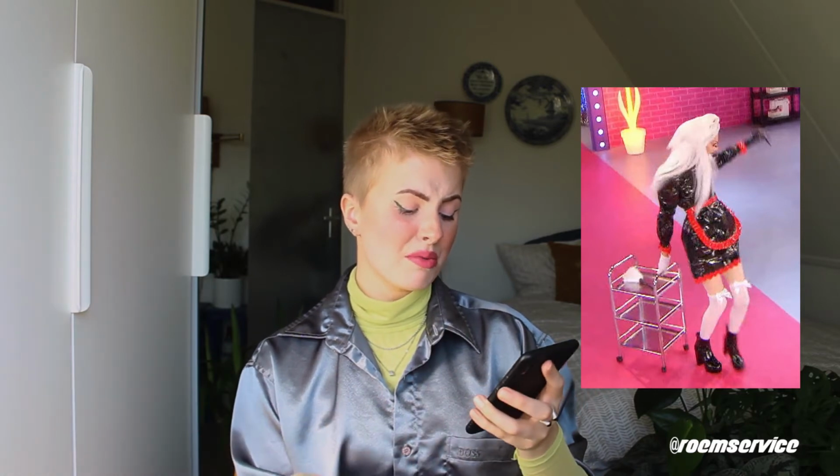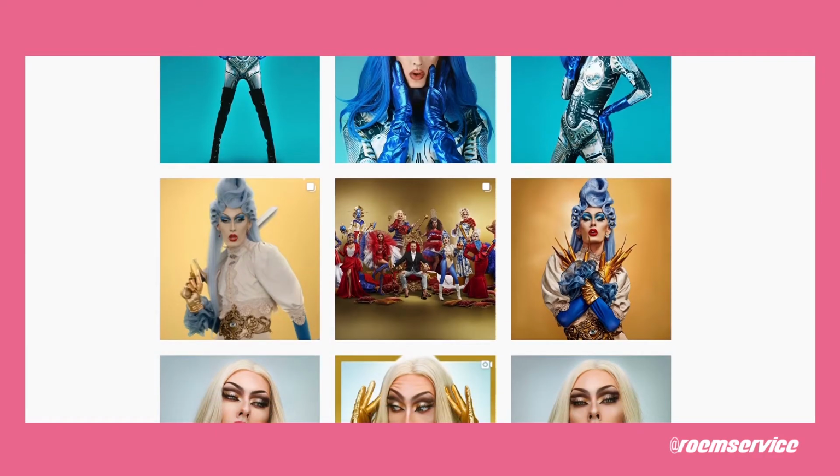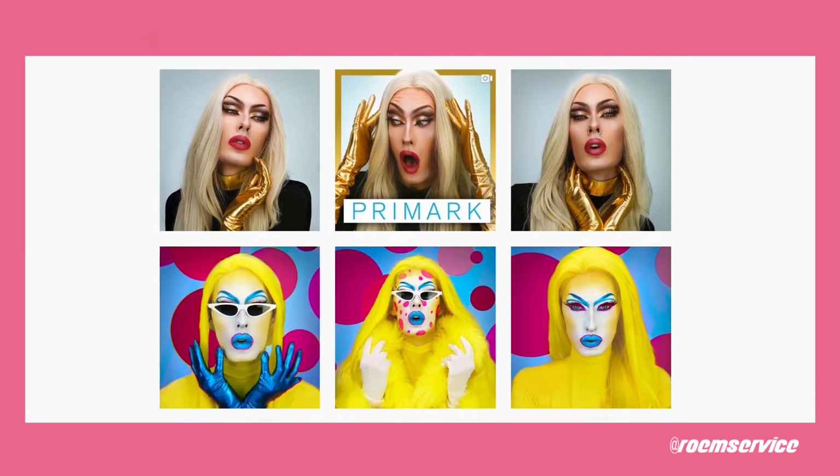Now let's look at the look itself. I really like that she went with a latex leather kind of vibe. I think if she would have gone for just fabric, it would have just been very plain, so I like that she chose that. The socks are very cute. I can live with the boots. Boots are fine for me. I just don't love the hair, and I looked at her Instagram and she is gorgeous, by the way, but when I saw her promo look, I love the volume in her hair.